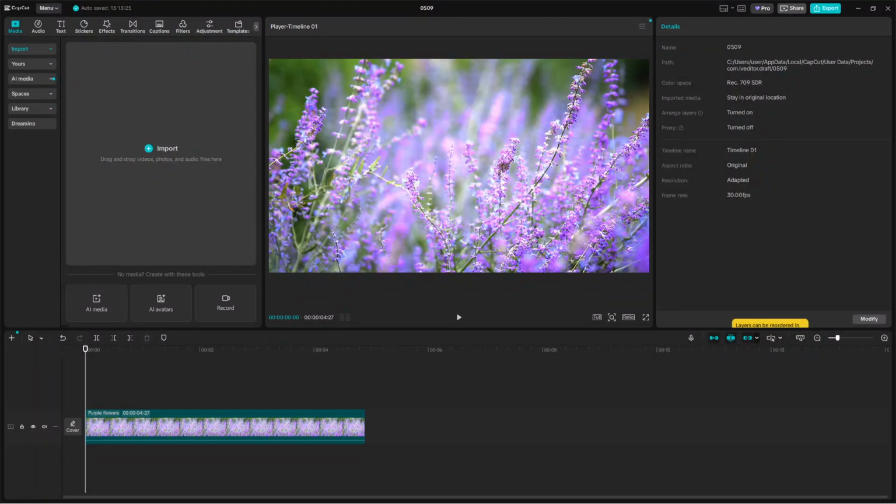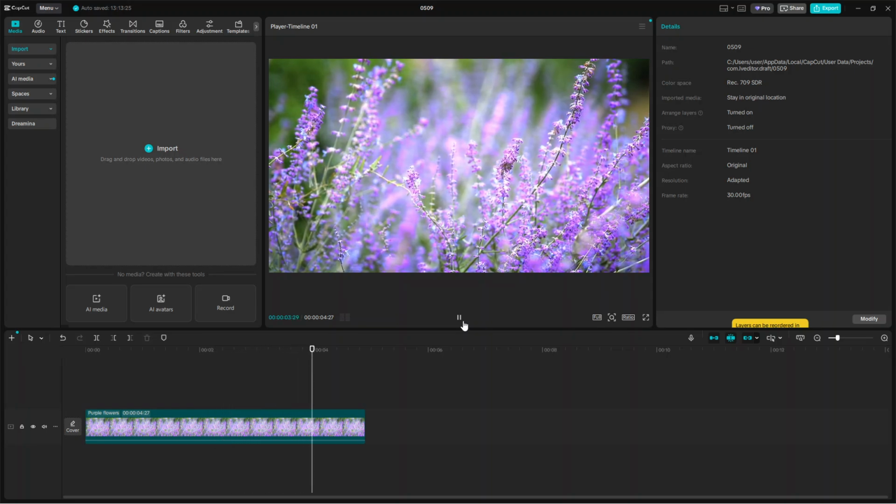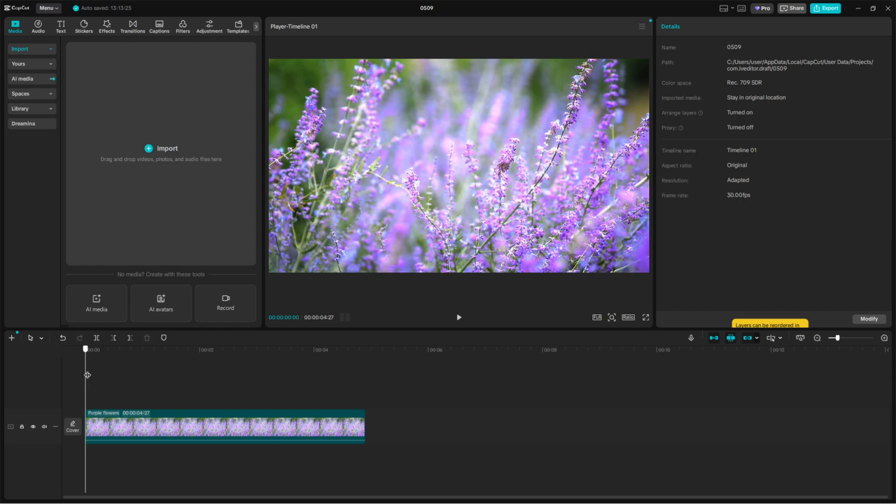In today's video, you will learn how to apply filters in CapCut PC. Filters are one of the fastest ways to completely change the look and mood of your video without needing advanced color grading skills. They can help make footage look more cinematic, vibrant, dramatic, warm, cool, vintage, or professional with just a few adjustments. Whether you are editing YouTube videos, vlogs, gaming content, travel clips, or short-form videos, filters can instantly improve the overall visual style of your project.